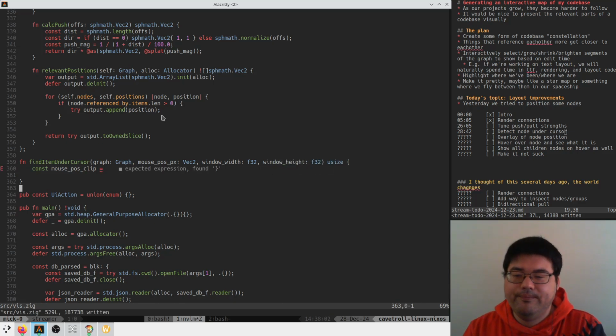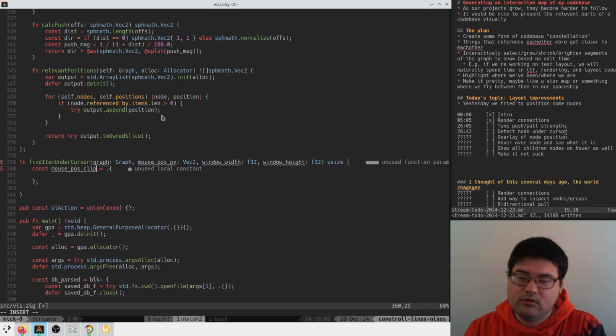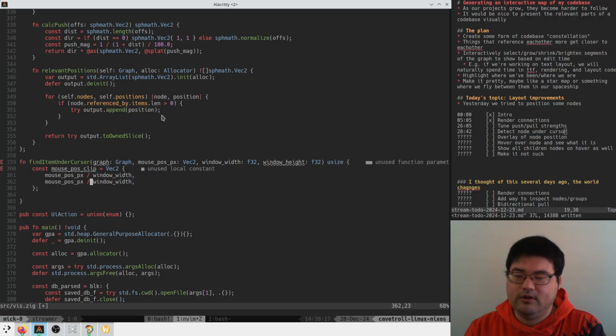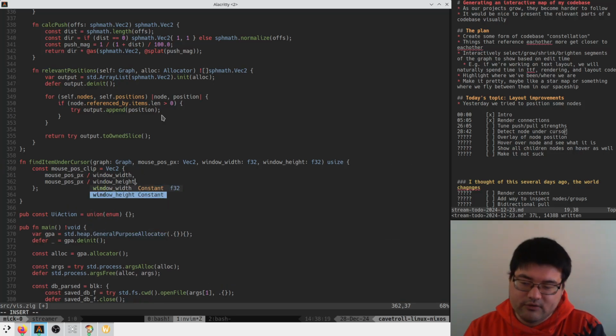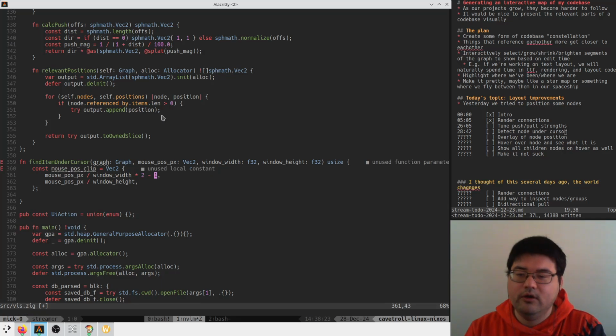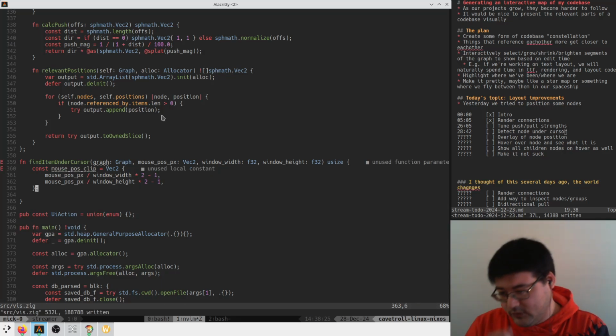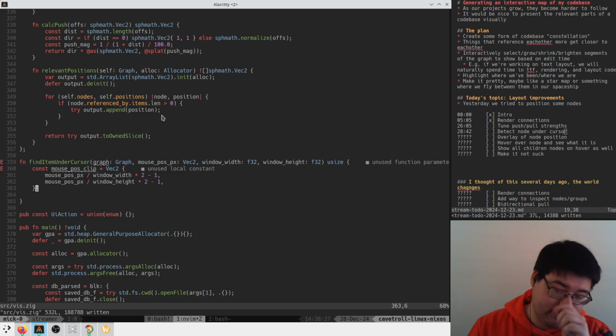So the mouse pos clip is mouse pos pix over window width and height, and this gets us 0 to 1, but we want -1 to 1, so we say times 2 minus 1. Chillin'.